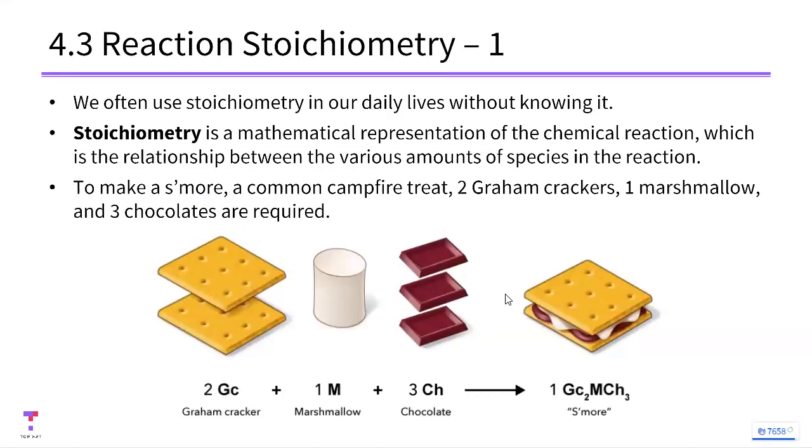Now, stoichiometry itself has a funny name, and because it's chemistry, we naturally think of chemistry as being complicated and hard, and we throw on top of it a really long word that doesn't seem to make a whole lot of sense, like stoichiometry. We naturally think that stoichiometry is something that can only exist in a laboratory situation with really complicated calculations. And the reality is, stoichiometry is something that we use regularly.